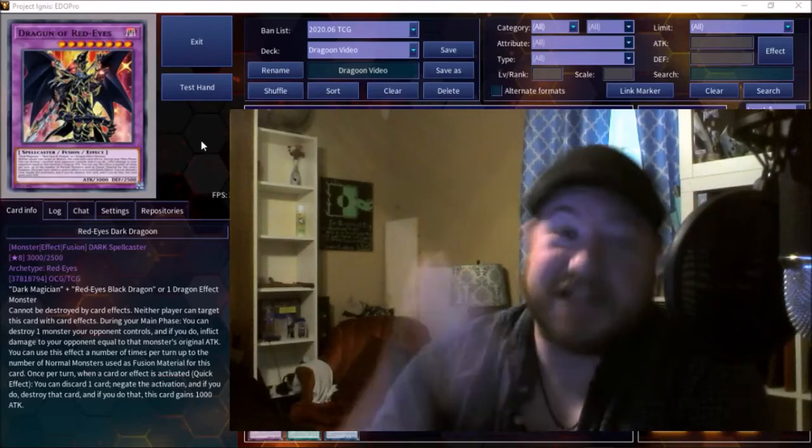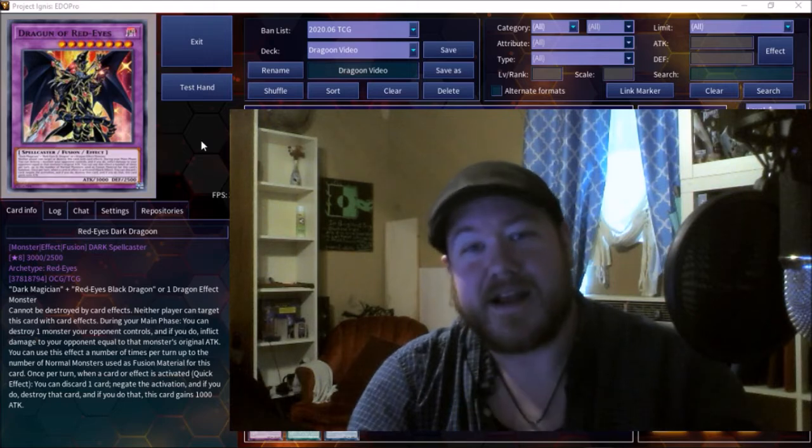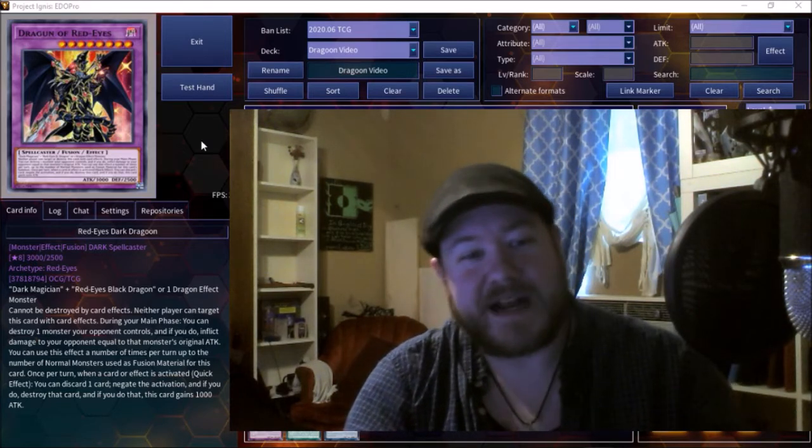Hey, what's up, guys? It has been 2000 yugioh, your friendly neighborhood Yu-Gi-Oh superhero. I've got my coffee, and we're going to be talking about Red-Eyes Dark Dragoon today.